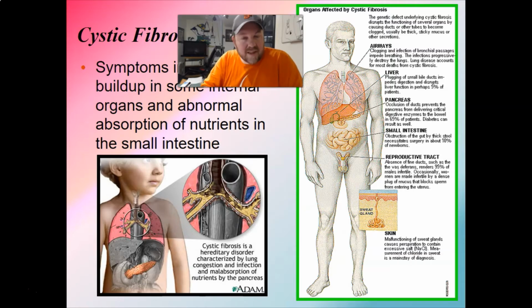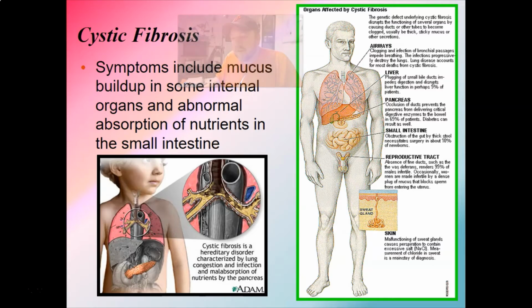So here come all these enzymes to break down your food, but the problem is, these poor kids, it's clogged up with mucus. So now not only are they sick, but they're not getting the packed nutrients sometimes from their food that'll boost their immune system to get them better quicker, right? So they actually end up being malnourished as well. This is a tough disease, okay?